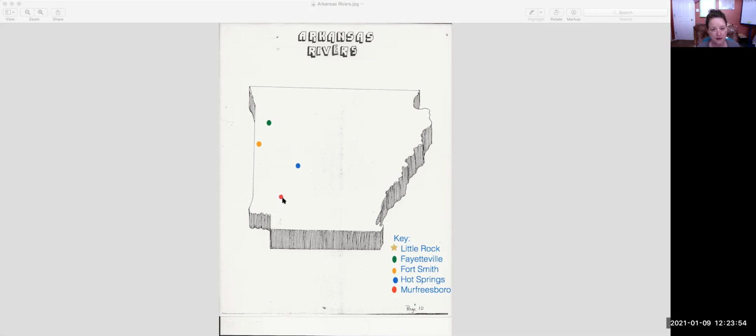So these are some of the locations on our map. We're also going to put our capital. And our capital is kind of in the middle of the state. So we're going to put it about right there. So that's our capital, Little Rock. All right, so now that we have our bearings and we know where Fayetteville, Fort Smith, Hot Springs, Murfreesboro, and Little Rock are, now we are going to add some rivers.